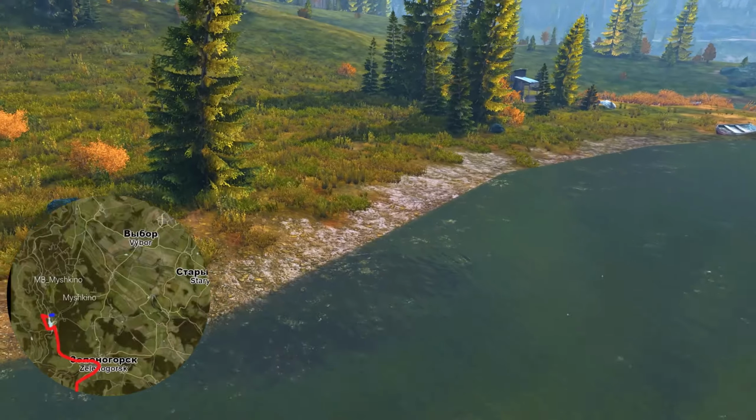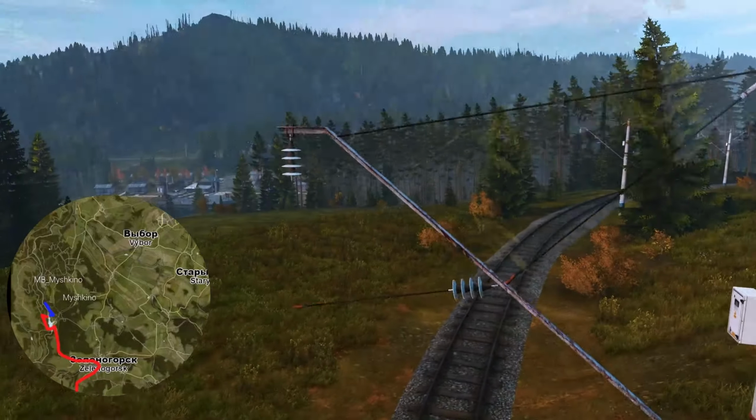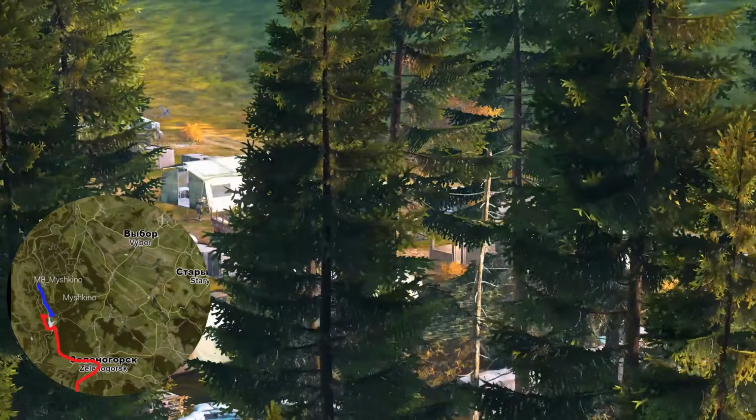Once you're done looting, you want to cross over the water from the hunting building to the other side. Go up the hill until you hit the train tracks again. Follow the train tracks for about 3 minutes and you will see this pile of dead zombies on your right side. We are now beneath Meshkino Military.